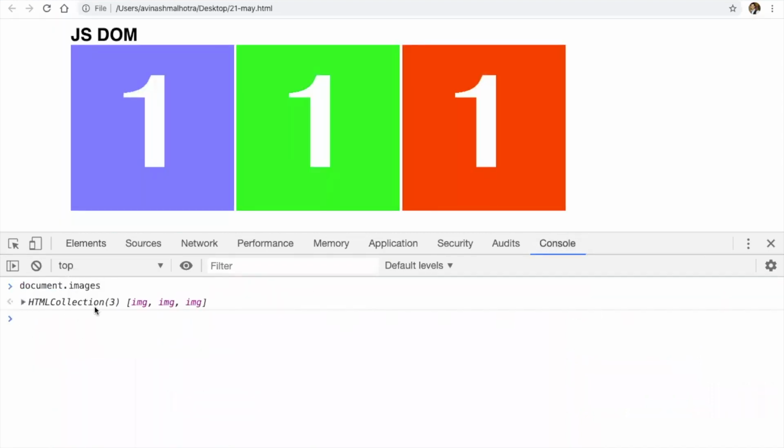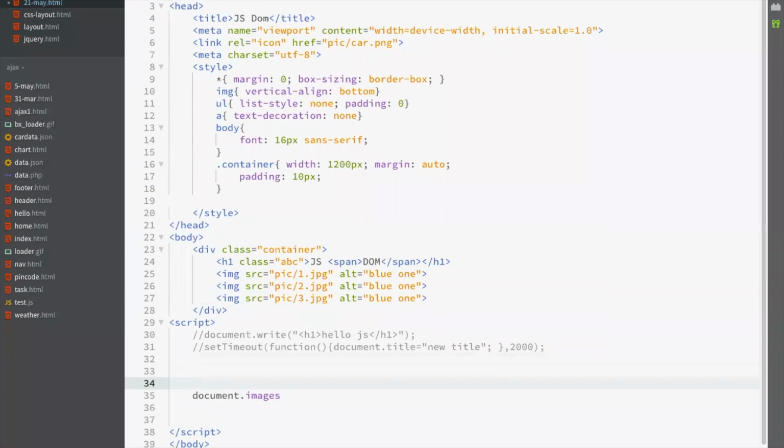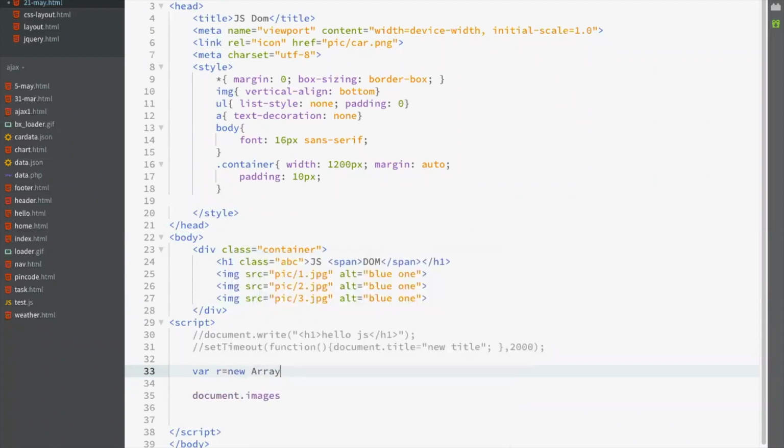So it's an HTML collection which looks like an array, but it's not an array, because in JavaScript an array is a variable whose value is created with the new keyword, or a literal. This is an array, but document.images is array-like, it's not an array.